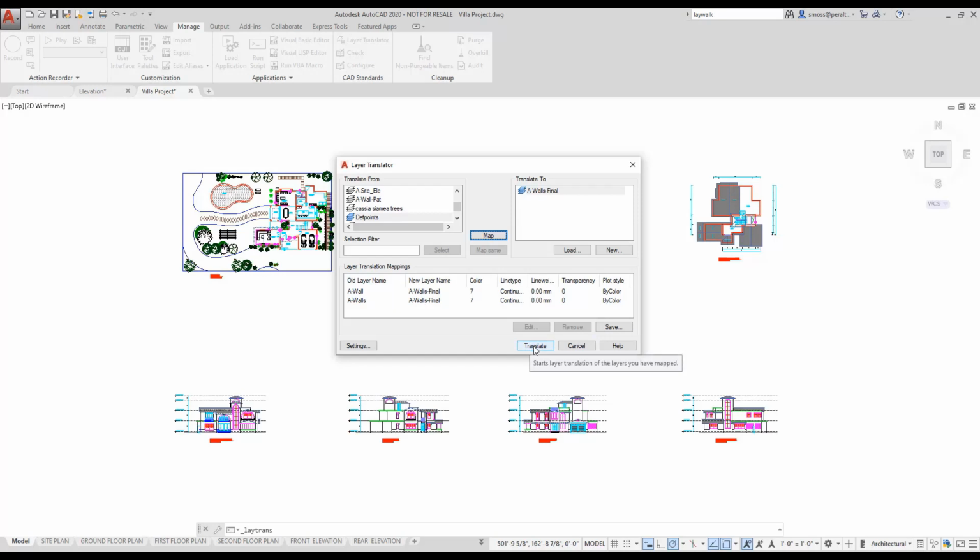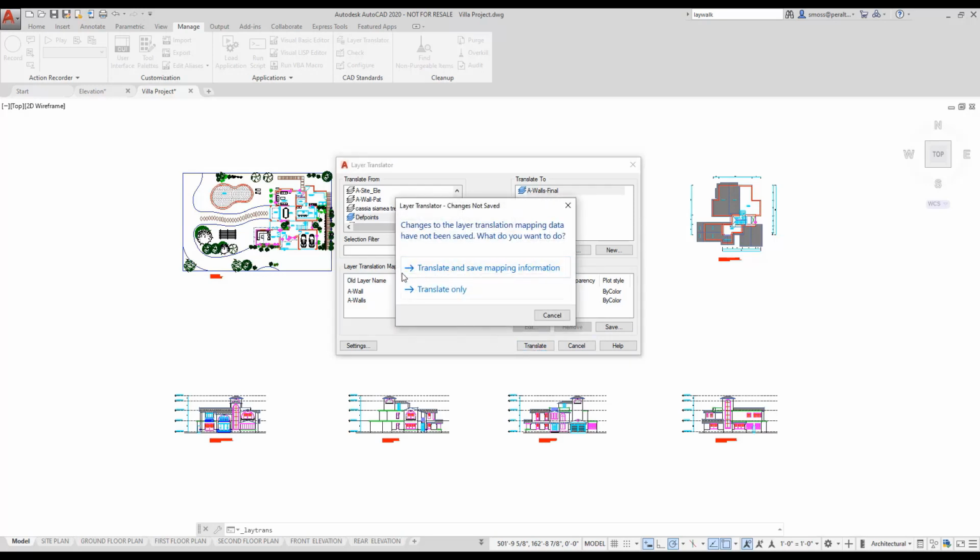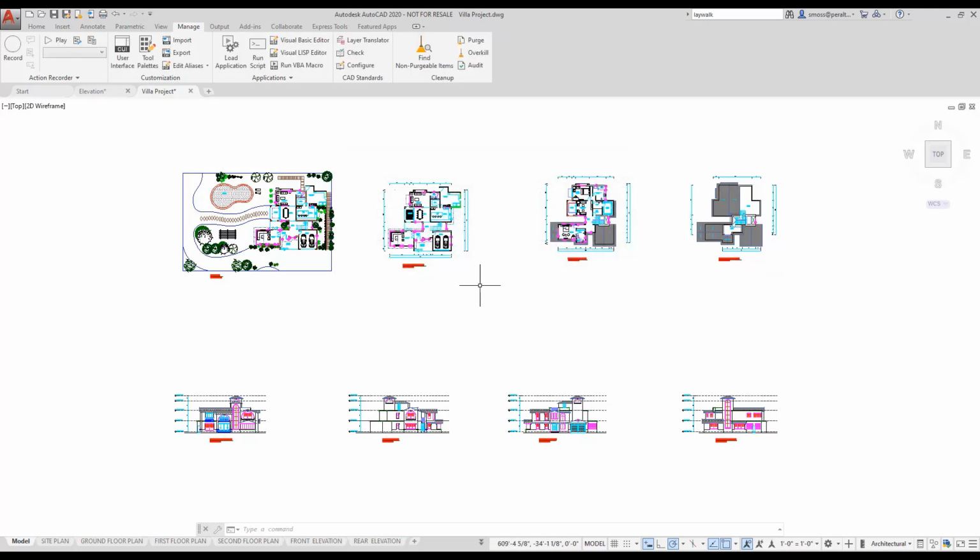And then I'll say Translate. And I can save the mapping information or translate only. If you have a lot of drawings coming from the same vendor and they have the same layer name problems and issues, you may want to save the mapping information so that you don't have to constantly be resetting it. But we're just going to do layer translate.